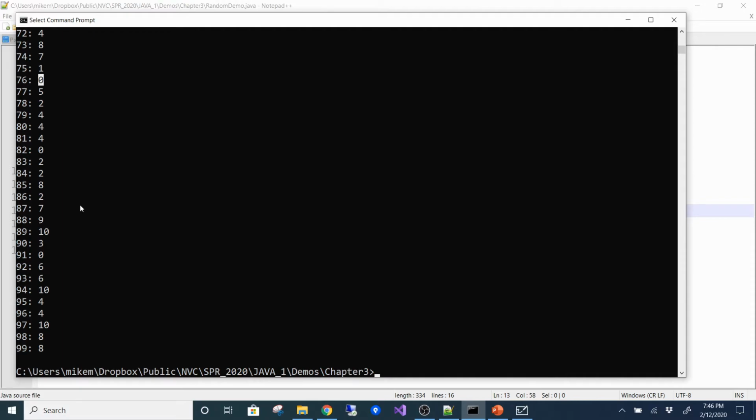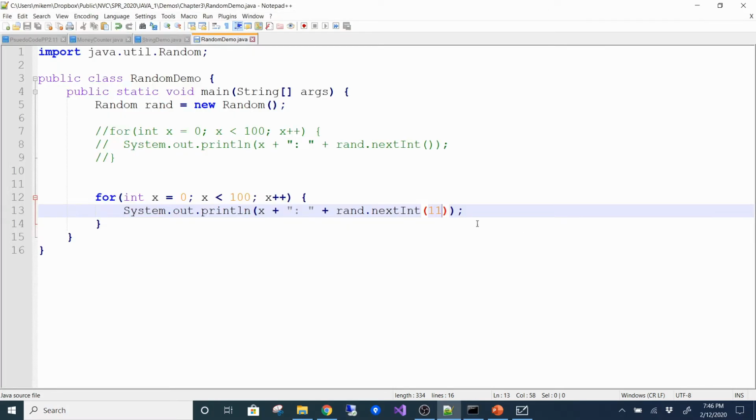What's it? Would comma 11? No, that won't work. Guess. So you'll put in parentheses, I want to say you'll keep it as 10 and then add a +1 outside of it? That's exactly right. Okay? So I know I want 10 numbers. So you won't put a 9, it's actually 10, right? Because I want 10 numbers, but I want the numbers to be 1 through 10, not 0 through 9.